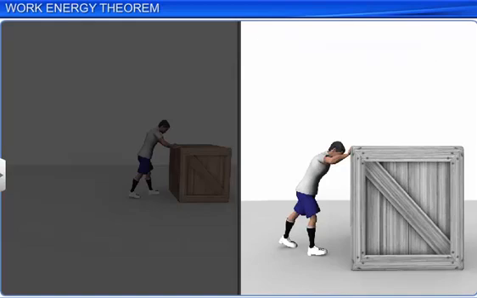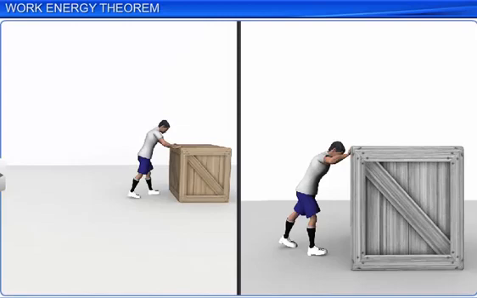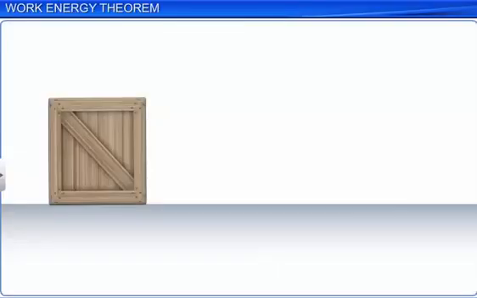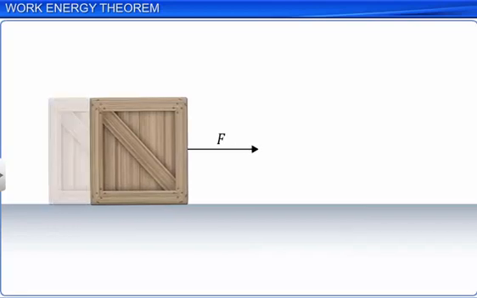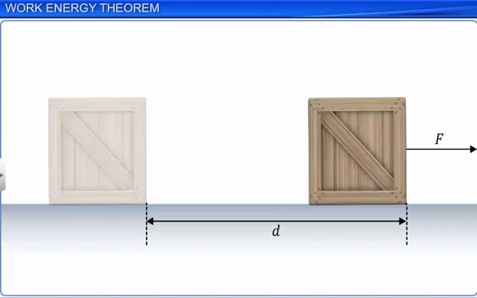This is because, in physics, work is said to be done only when an applied force succeeds in moving a body. Consider a wooden block which is at rest on a horizontal surface. When the block is pulled by an external horizontal force F, it is put into motion and is displaced through a certain distance d, and we say work is done on the block.